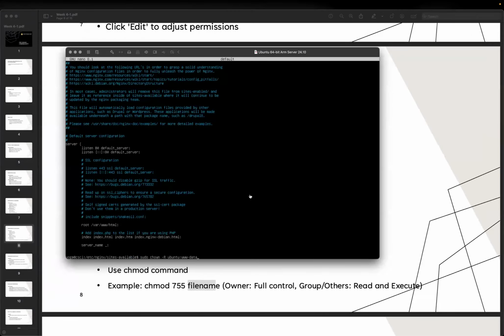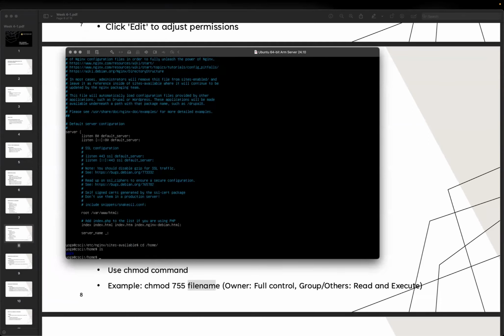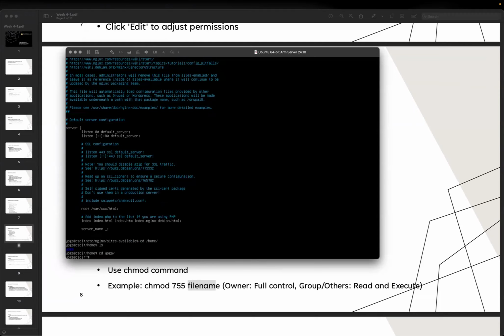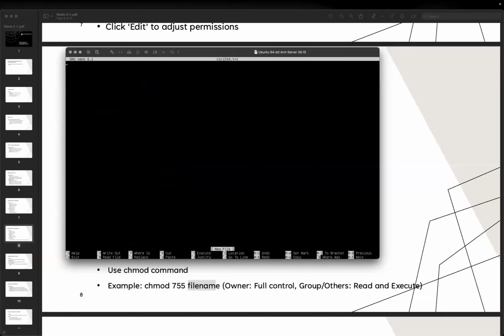Let me change to home, then go to my folder, and let's say I try to create a CSCI 310.txt file.